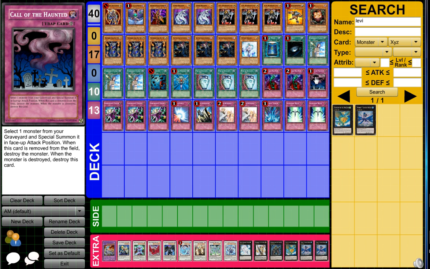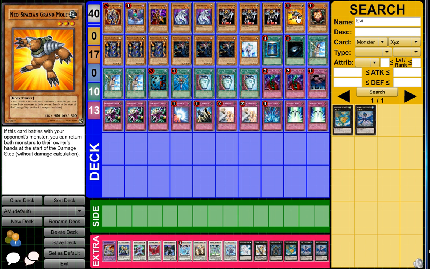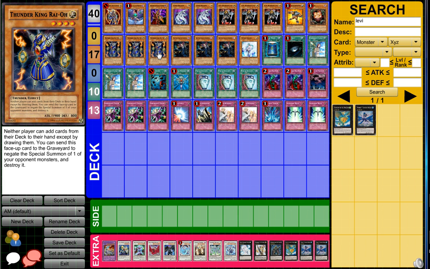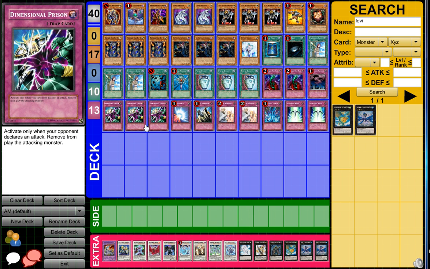And then Call of the Haunted, just because you can Call of the Haunted Envoy, as long as it was special summoned correctly first. And Call of the Haunted, pretty good with Grand Mole, I like that. And then also Thunder King is just pretty good, because a lot of times when you summon Thunder King, they Warning it. And then you just really don't have another monster to summon, and Call of the Haunted just helps with that. And I like it just because it's another thing I can set, which Starlight Road helps out with. And then we got 3D Prison, just because it's really good, overall solid card. Stops a lot of other decks that can kind of be anti-meta, like Glads are a pretty good deck.